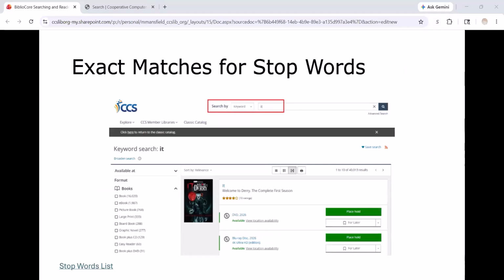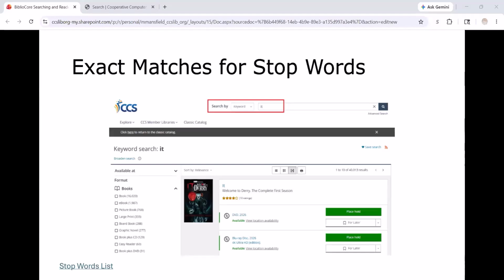Okay, so exact matches for stop words. Stop words are the 50 most common words in the English language. I do have them linked at the bottom of the page, so when I send out this PowerPoint, you can see what the stop words are. What they're doing with stop words is when patrons are looking for items that use an exact stop word, they're most likely looking for that word as a title, not just part of a title.